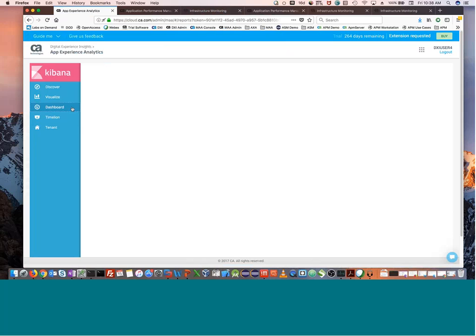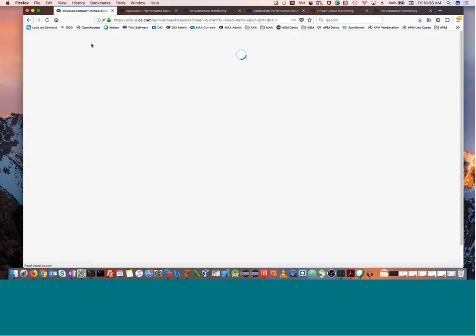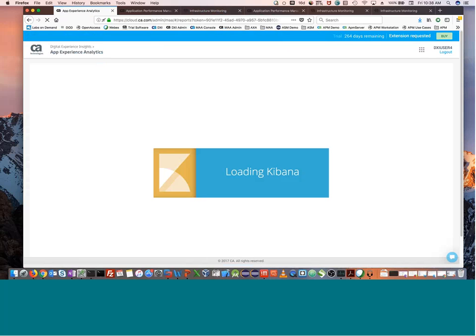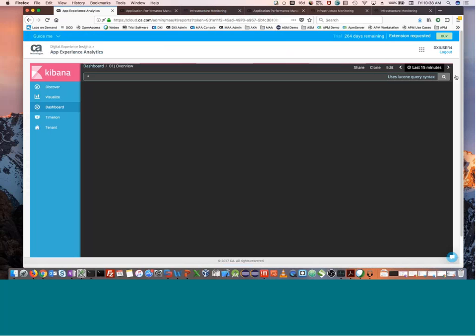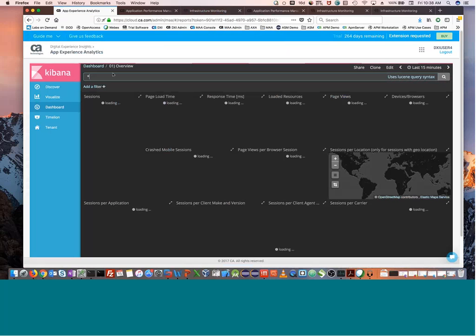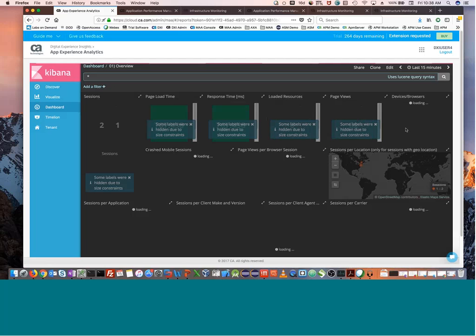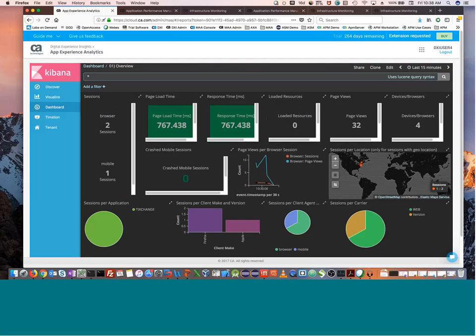So with this, we'll actually be able to see more about that custom dashboarding that's involved and dive a little bit deeper into that, seeing what specific dashboards or what specific information we want to understand. And what we'll be able to see here is I've got our first dashboard. This is just a general overview dashboard. So I'll give it just a minute to load everything.